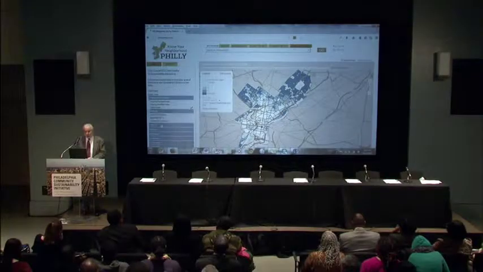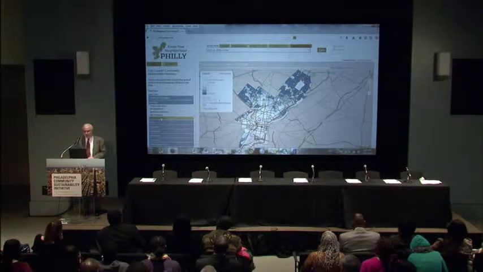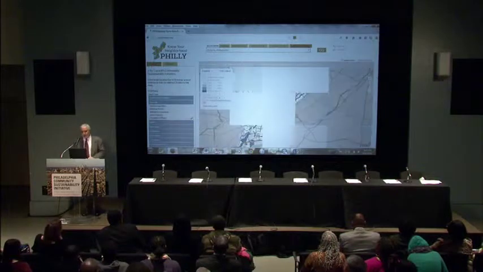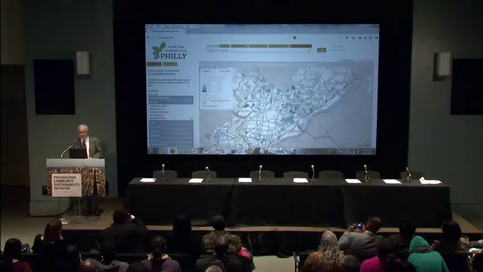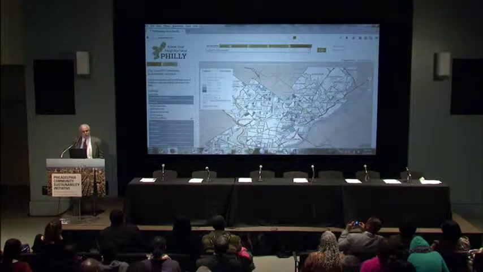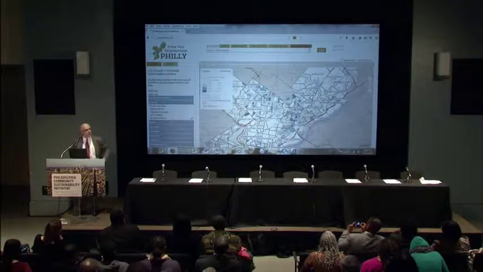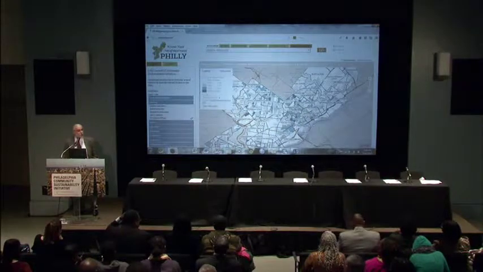Each of those indices has their own set of components to it, and you have the ability not only to look at them this way, but if you wanted to go in, for example, and go into housing and look at each of the components separately, we'll go back to that, we will put on a map of foreclosure filings. And now, what you see here is the map is shaded so that the darkest blue areas have 4 or more % of their homes that were subject to a foreclosure filing between the period April 2012 and March 2013. Those data need to be updated, and they can be, and they will be.